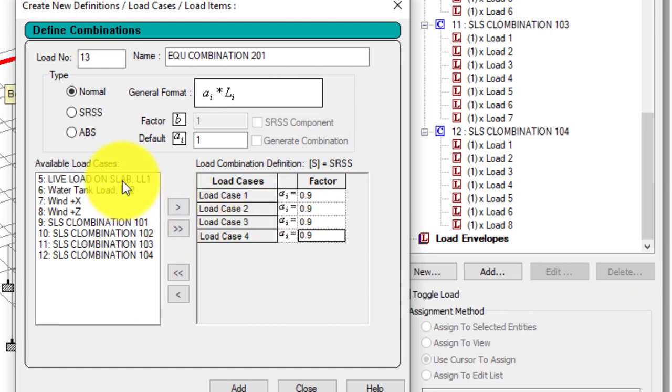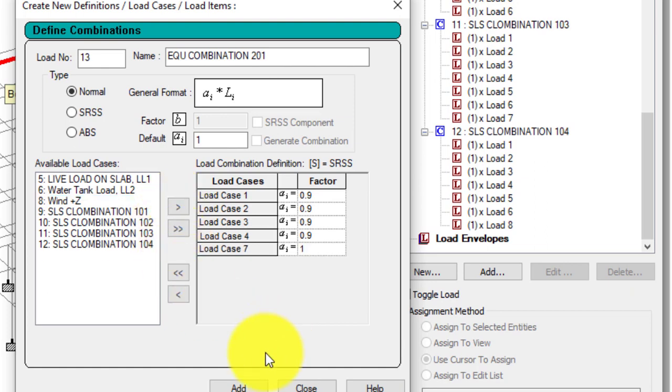So I might not include my live load because live load helps to even stabilize the structure. So I'll just assume the structure is less than its actual weight, then I'll apply wind load to it and see how it's going to react to that. So I will apply this wind load here. Click OK and add.